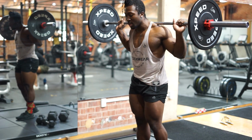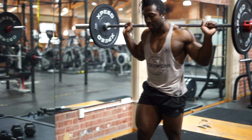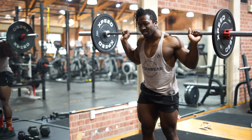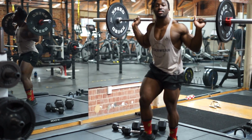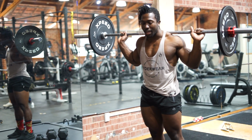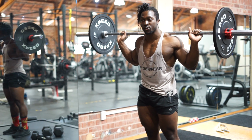One of the biggest mistakes people do with lunges is they don't position their feet shoulder width apart before they start the movement. So what happens is they start a little bit here, and then when they come in, they're going a little bit over their knees. Now, this is different if you are trying to do something like a staggered squat, and a staggered lunge, and you really want to target your quads. That's a whole different story.